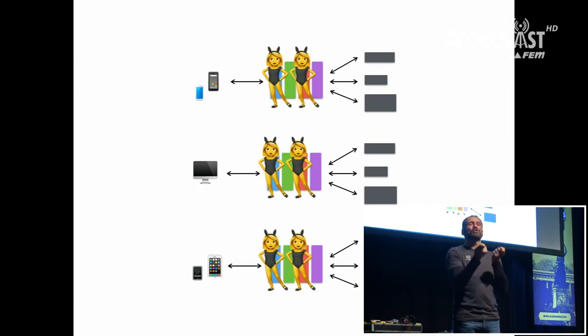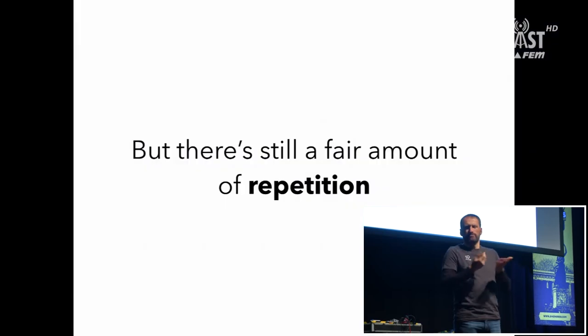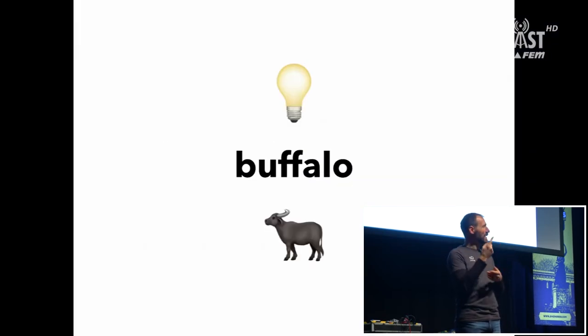So you can reduce the async coordination that used to exist in the clients. You can deploy your backends individually. You can cater to different use cases. You can deal with different SLAs. They can be coded individually, and they can be owned by their own feature teams. But there's still a fair amount of repetition here with pulling all of those things apart. So we realized we're extracting code and then repeating a lot of things.